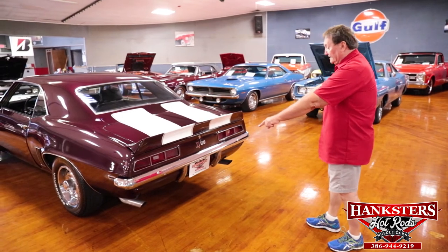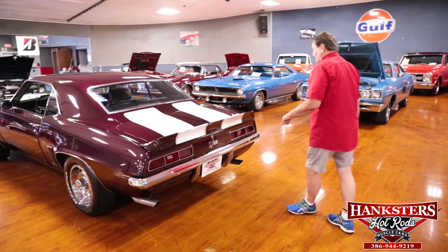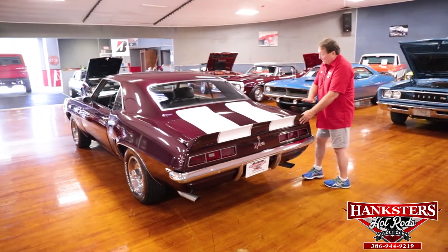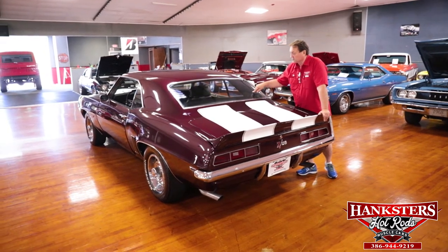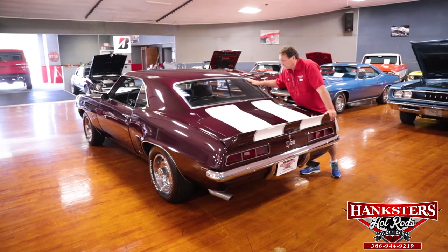The correct style exhaust tips that would have been on a 1969 Z28 are on this car. Again, Z28 designation on the back, the way it would be in 1969 for a Z. Back end of this car is very, very nice. Appears to have the original hat rack in it yet with a couple of older speakers. Hat rack's really not distorted. It's nice and clean yet. It's original looking.